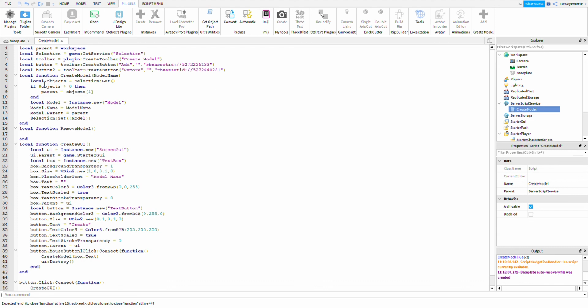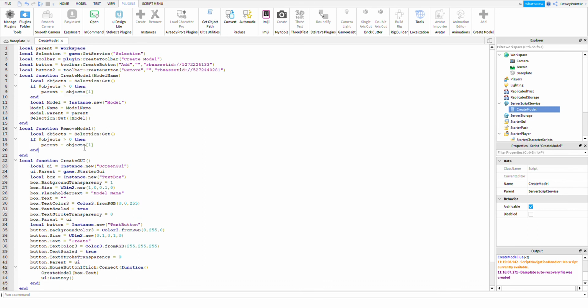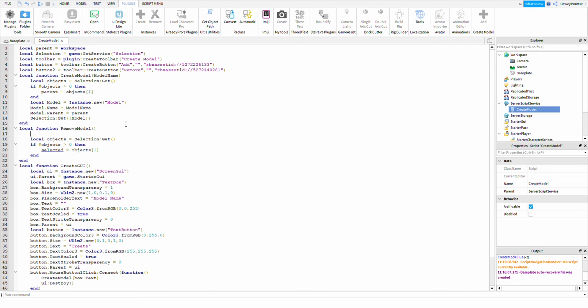And then this small bit of code right here, let's just copy it and change parent to selected, and let's just create a variable called local selected, and don't bother with this part.